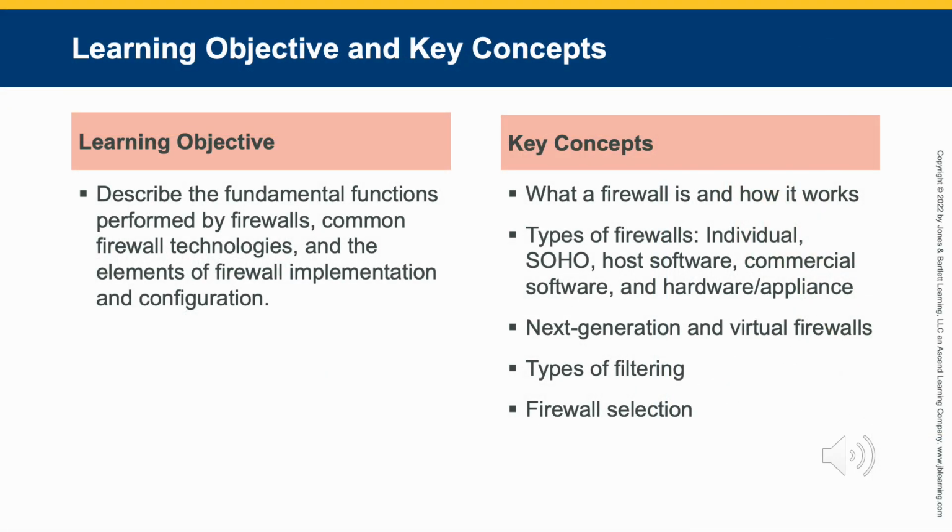Firewall fundamentals. Learning objective and key concepts. Learning objective: describe the fundamental functions performed by firewalls, common firewall technologies, and the elements of firewall implementation and configuration. Key concepts: what a firewall is and how it works. Types of firewalls: individual, small office, home office, host software, commercial software, and hardware appliance. Next generation and virtual firewalls, types of filtering, and firewall selection.